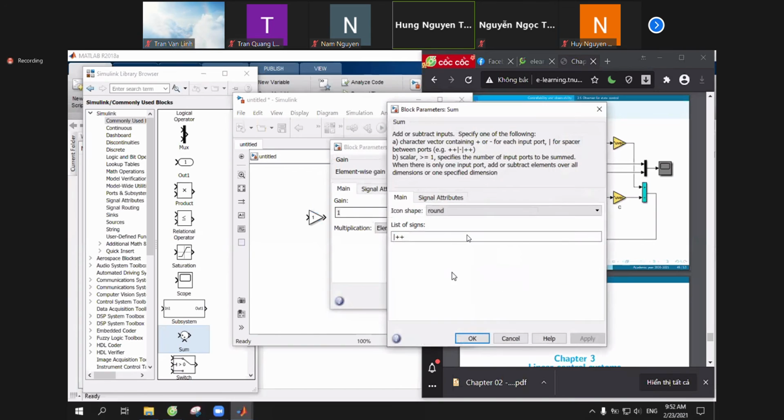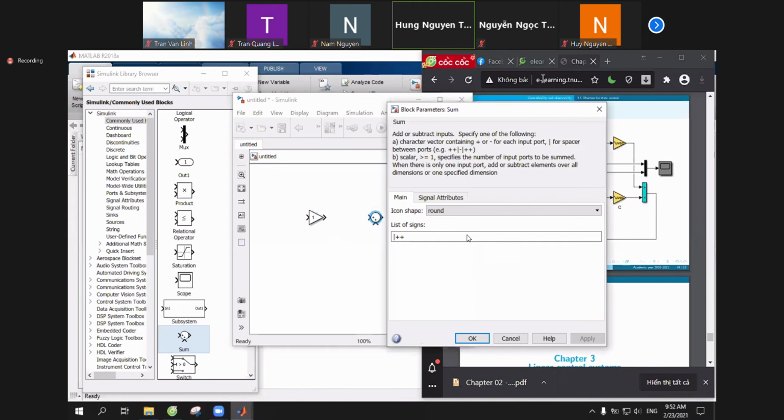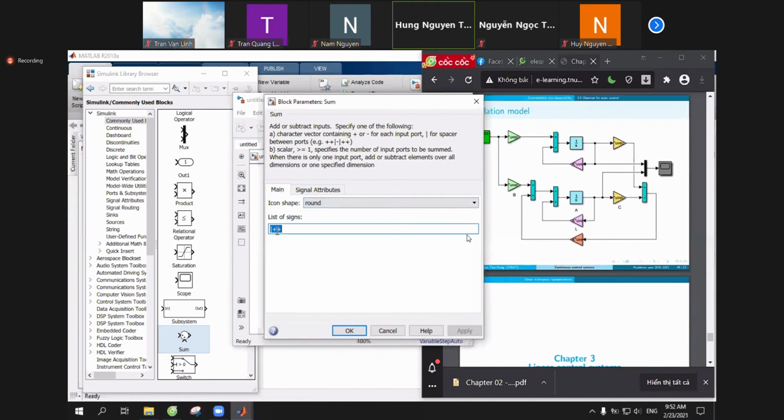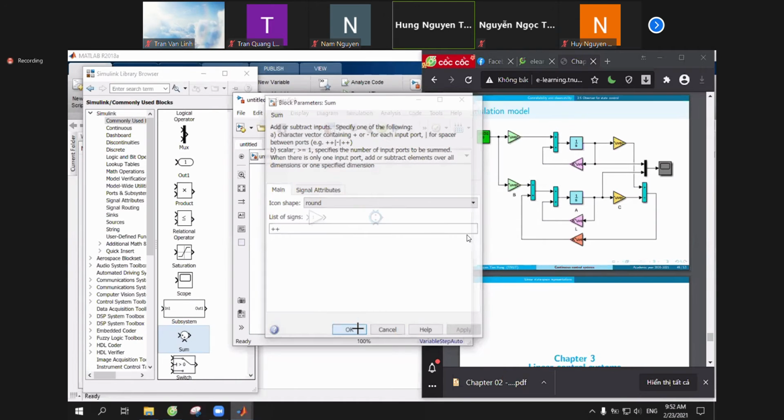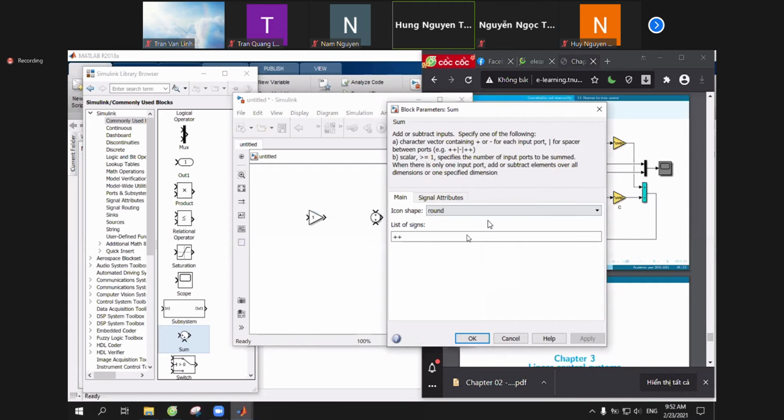Okay, and we can see that we got here. No, double click on this. Here now we can choose plus only. Plus only, and we can click okay, and I can save. You can see that we have the round or the rectangular. You can check the round or the rectangular. I like rectangular, but it depends on what you want. Then close.